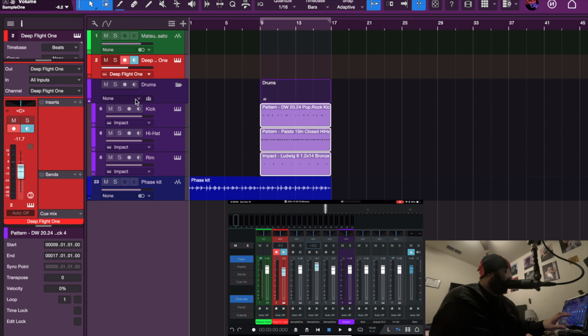I can control the volume straight from here, and right now you're seeing the iPad and me moving it, but if you look at the screen, when I move this, the volume on the screen moves too. I don't really have to do much. I can mix just from here alone. So I would say, if you have an iPad, download the app. It's actually pretty darn powerful, and you can do a lot with it.